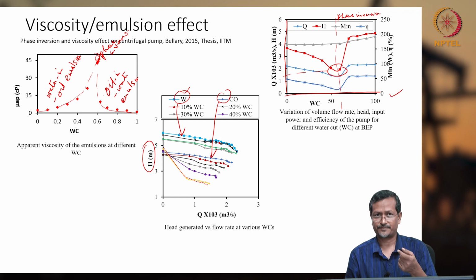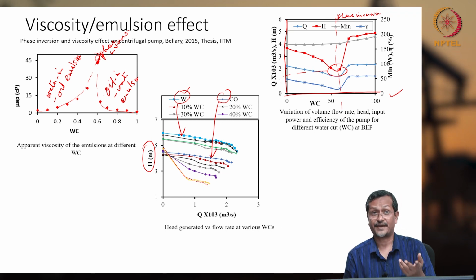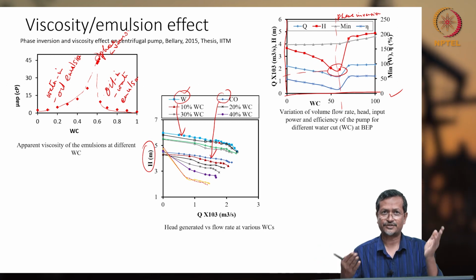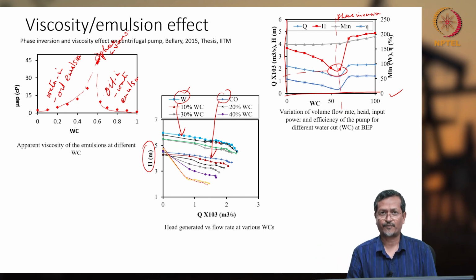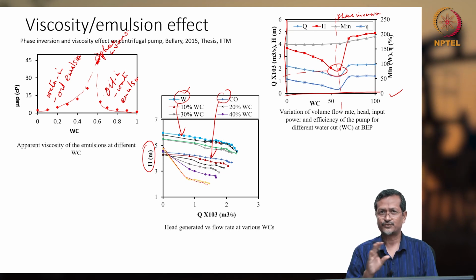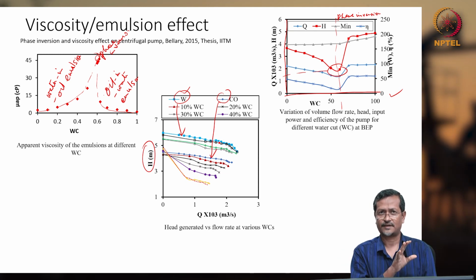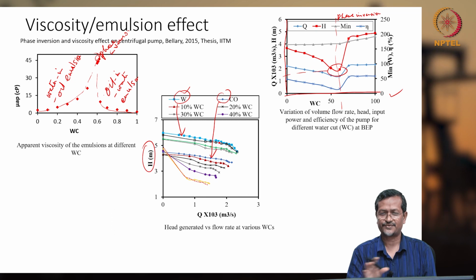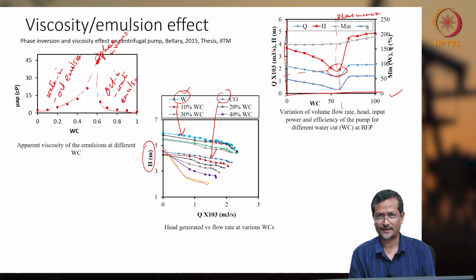If you have some emulsifying agent also, in that case viscosity will change because of emulsion change, phase inversion will occur, and pump performance will change. So initially you buy a pump and you see the pump is working nicely for a certain emulsion, but after a certain time you see the pump performance changed, and if you do not know this physics, then you will be clueless what is happening there.